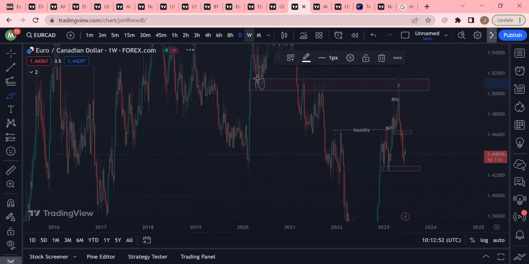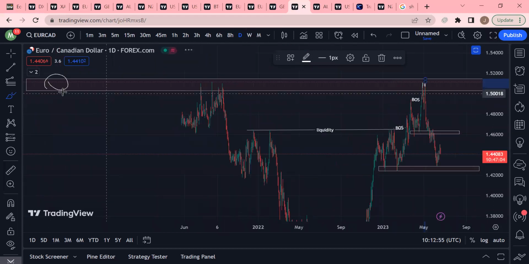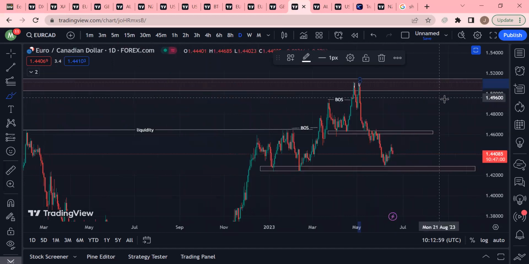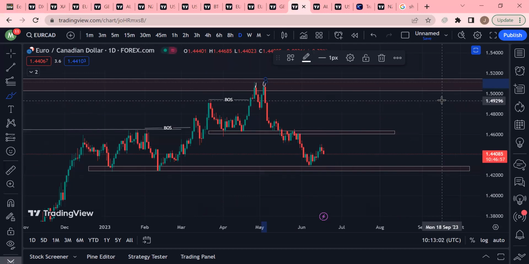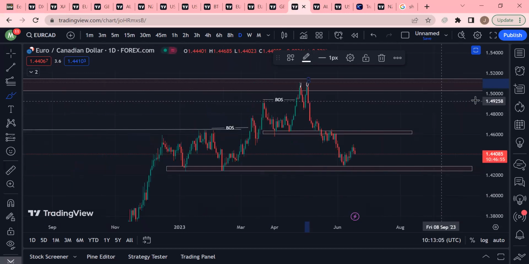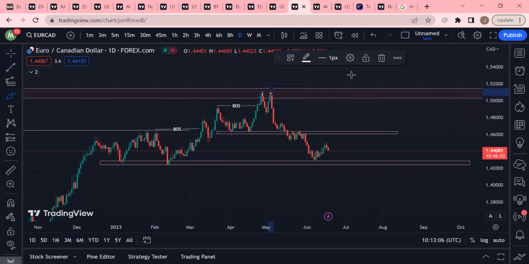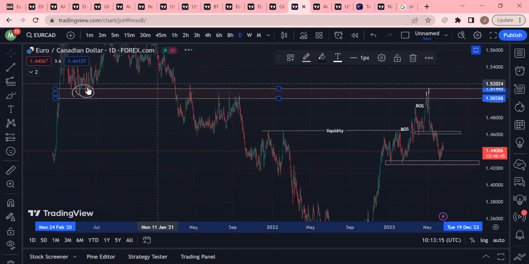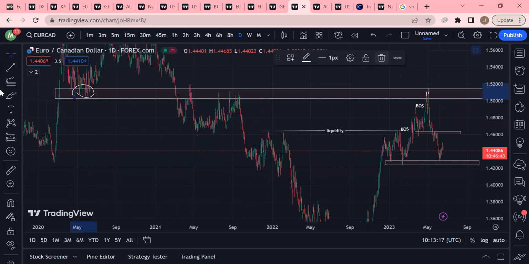Let's go to the daily time frame. You should know that when we're approaching this resistance, a reaction will happen that will definitely tell us that this market has switched to the downside. The problem I think most traders are having is that they don't look at their higher time frames to judge their buyers. Definitely we know that these are previous areas of value. This was a previous support turned resistance. So what you should be waiting for is, when this market approaches the area, what will happen? Is it going to continue to the upside or is it going to switch to the downside?